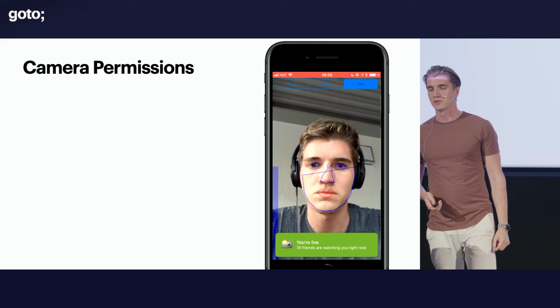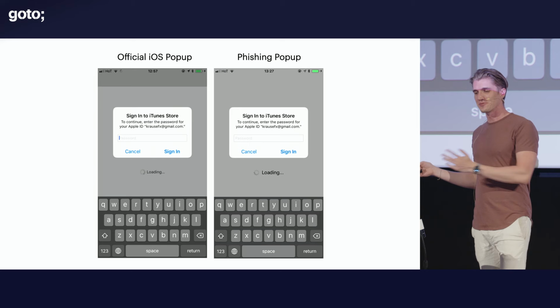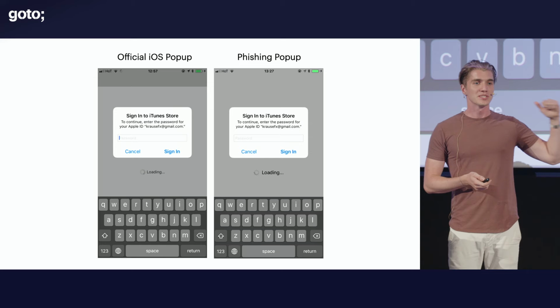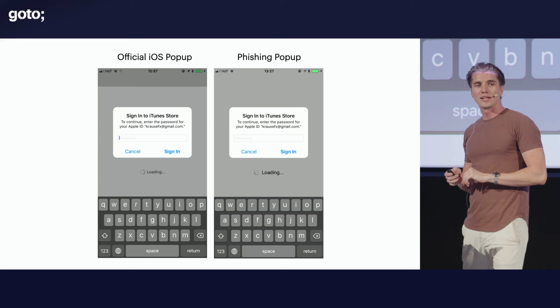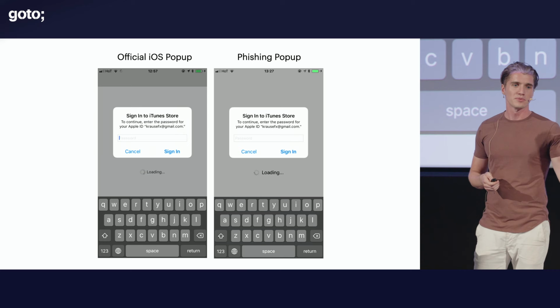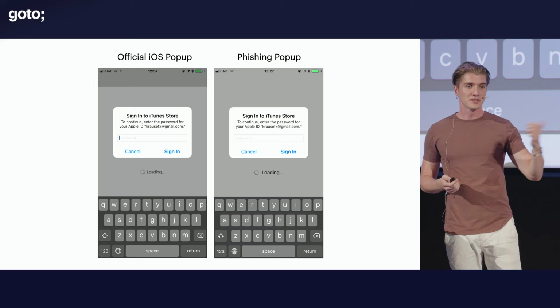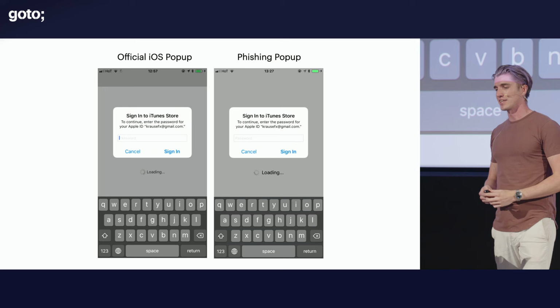A very small project, also very harmless, but also really bad: back in the days, you may remember, the iPhone was always asking you for your Apple ID password at super random times. There was no pattern, no matter if you were in an app, on the home screen, or somewhere else. So how difficult is it to replicate this alert? Very easy. It took less than 3 minutes, I believe. And so I tweeted that. The tweet went very viral, and Apple has fixed this. There are no more random pop-ups like this.